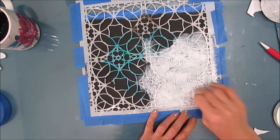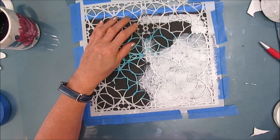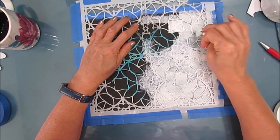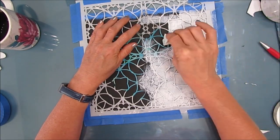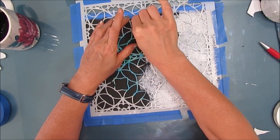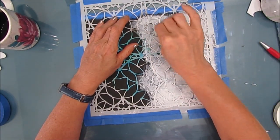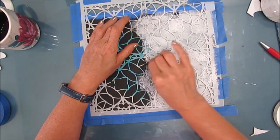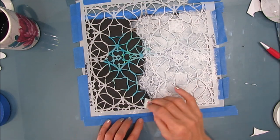If you're using craft paints, you may wish to use a gesso that may be thicker than craft paints, or you're just going to have to put several thinner layers and take your time. I'm using a makeup sponge, and I'm not applying a whole lot of pressure because I'm telling myself that I can come back and add more paint.